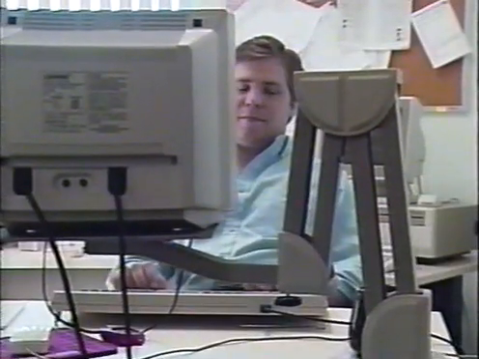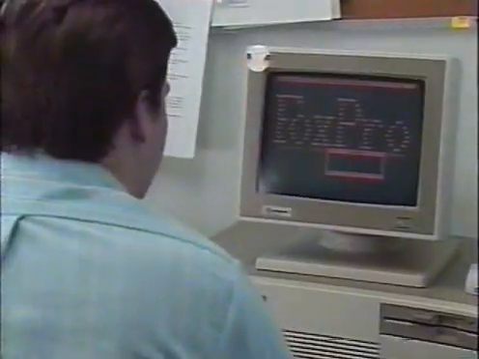Whereas with Foxpro, they get the same interface, the same windowing look, and still they can run on even an XT machine. It's much cheaper. And one of the nice things is that we now have a database package that we can run on those lower-end machines. In Foxpro, we made an absolute commitment to compatibility with older products. So if you have a 210 application, it'll work under Foxpro. The idea is that in the first instance, your program works and it does what it used to do, and then you can make it beautiful by using Foxpro.